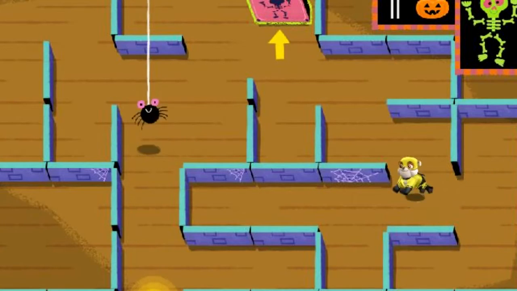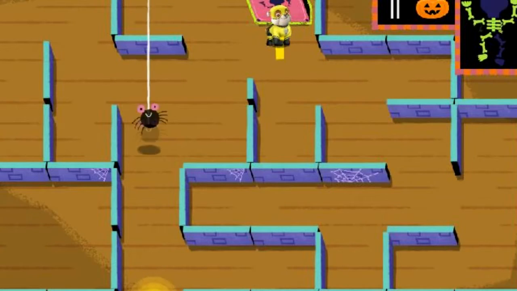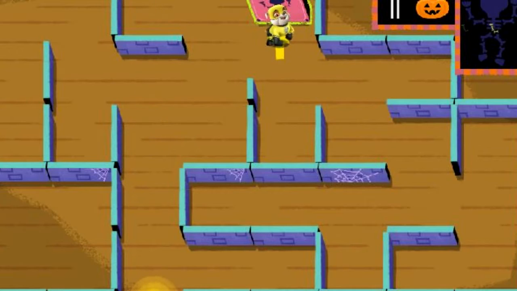That's the last piece. Let's find the door to get out. Yes, we got all the pieces. The skeleton key worked. We made it through the maze.